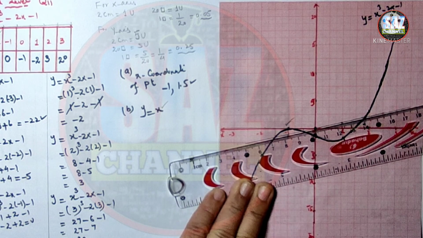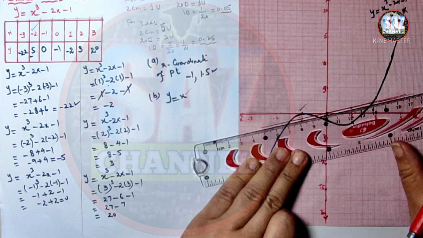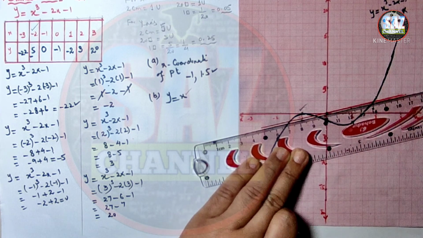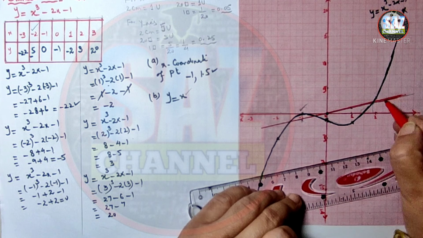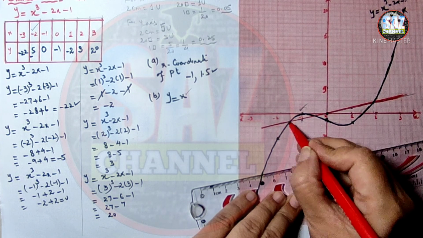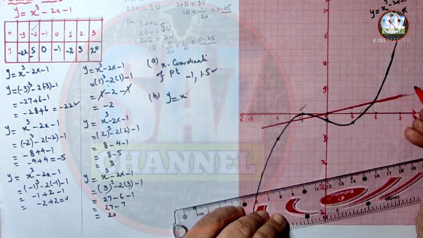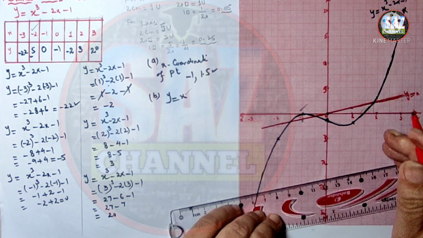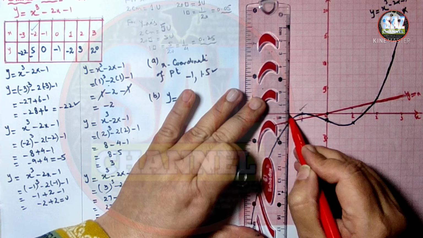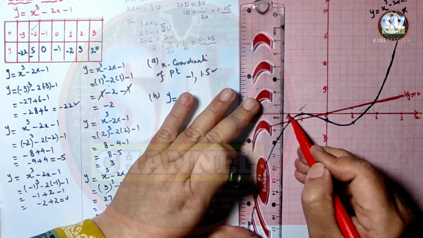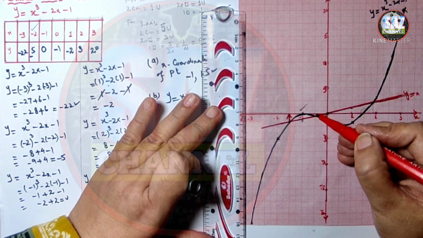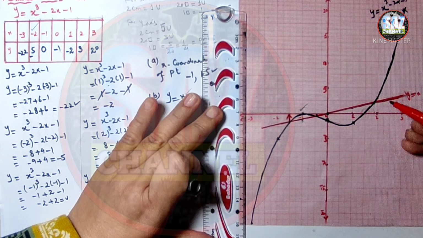y equals x. You can see, students, my impact of pencil again. I'm making the line bold just to give you the idea and make my line prominent. Otherwise, you are not supposed to do this. y equals x, and now see, the first place is this one where the line is cutting or meeting, and the second place is this one, and the third place is this one.